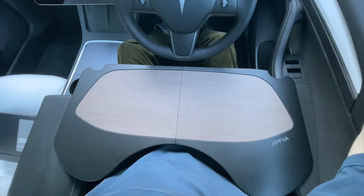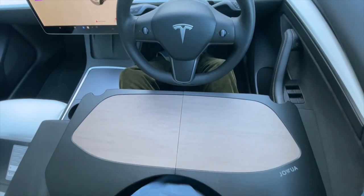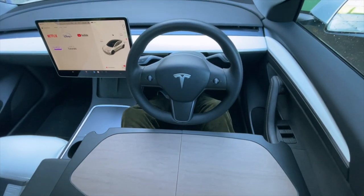And then the more unique purchase, but the one I'm really excited for, is this foldable tray. There are a lot of times where we're on the road where we'll want to be working in the car on a laptop, or want to eat our lunch in the car. I'm really excited to try this out. I just like that it's a bit different — it's not your typical accessory that you'd find. And both of these accessories work in the 3 and the Y.